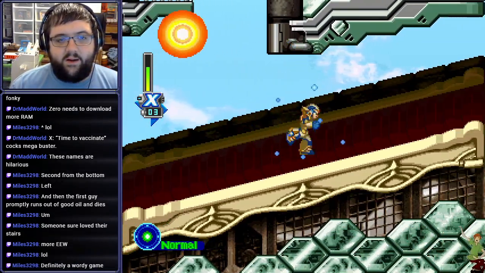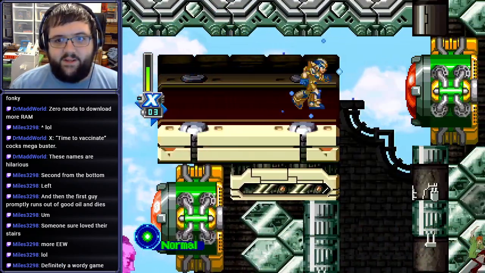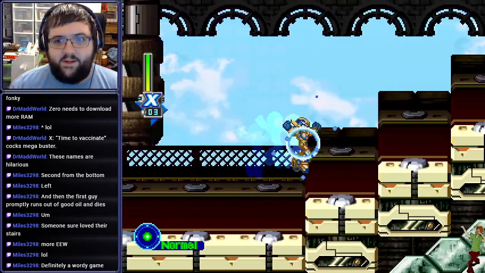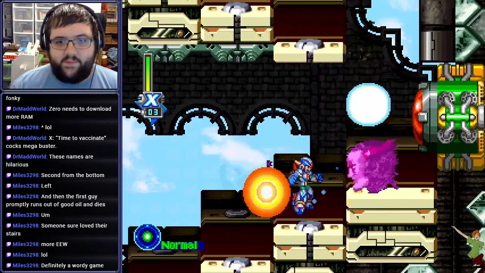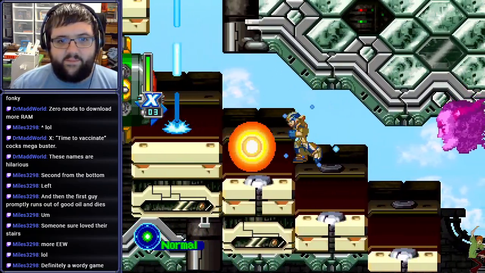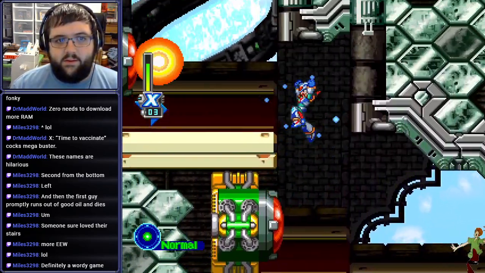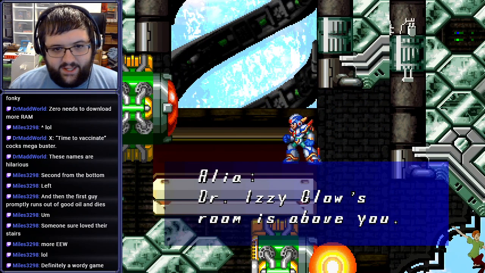There's a secret up here, but I can't get it yet, so might as well not even show that. No, Sigma, leave me alone. Bad touch. Oh, no, I absorbed some of the Sigma. But it wasn't enough to actually affect me. I should probably stop getting hit with things like a rube.